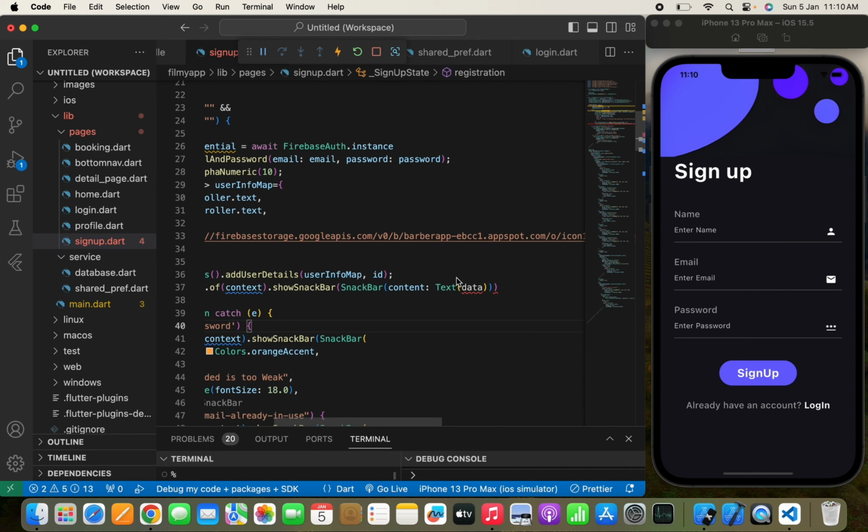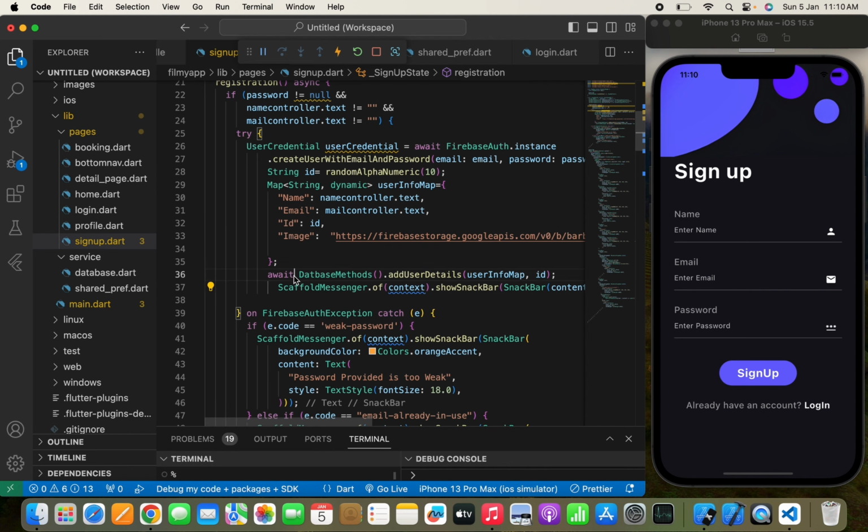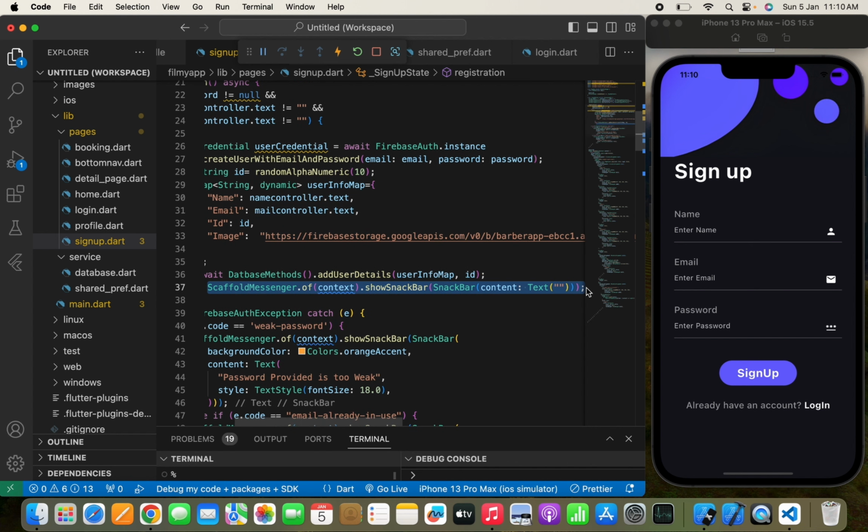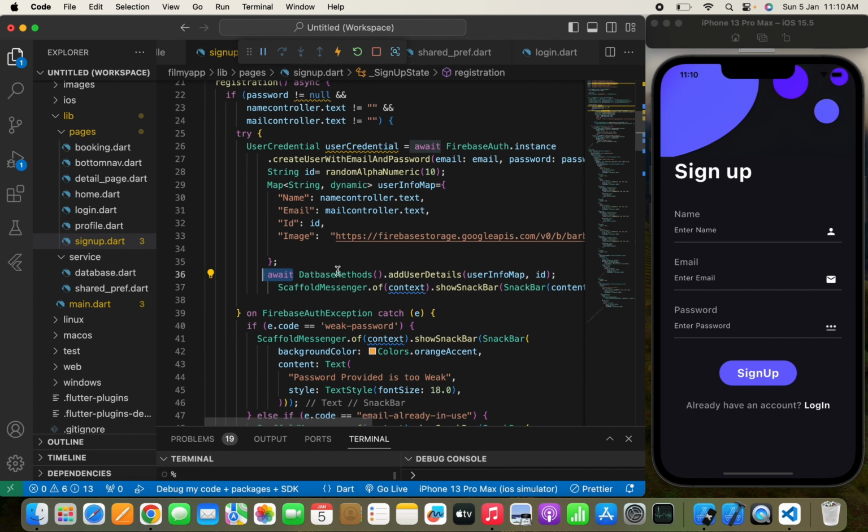Because we have already passed an await, if this function hasn't completed, it won't move to the next function. That's why I passed await. It will wait until this function completes. Once it completes, then the snack bar will be shown. So we don't need the dot then function over here.